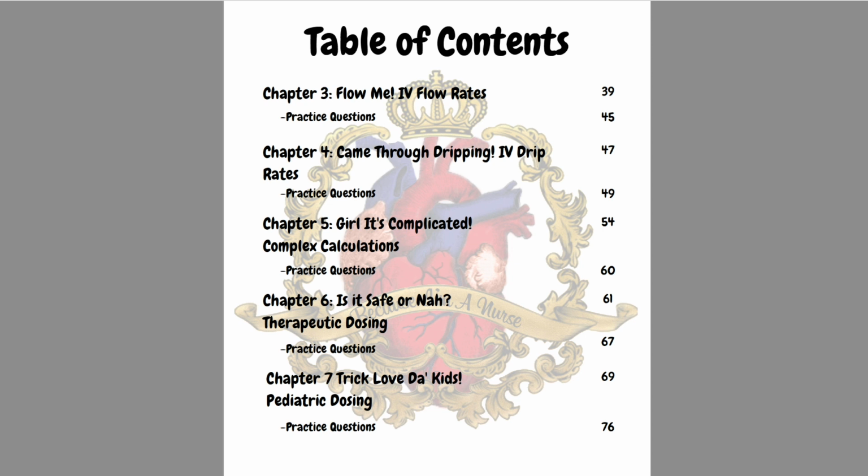And then you have your PEDS dosing. Now, PEDS dosing is very particular because you can have a pediatric patient that is 1 year, or you can have a pediatric patient that is 17 years. And they are based on weights because you can't give the same dose to a 1-year-old as you would to a 17-year-old. So lots of weight-based questions there.